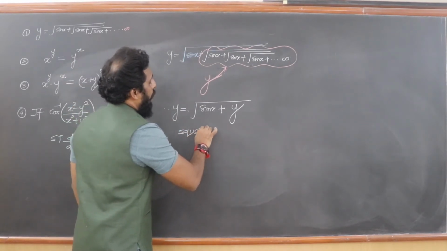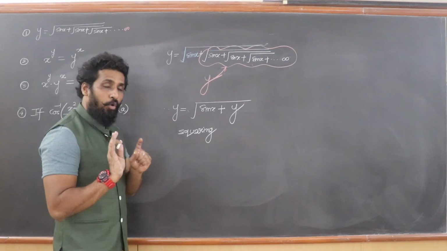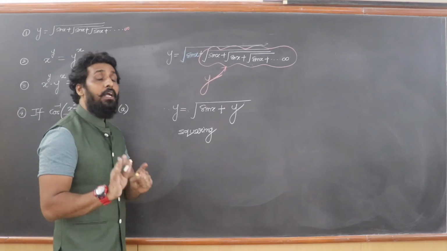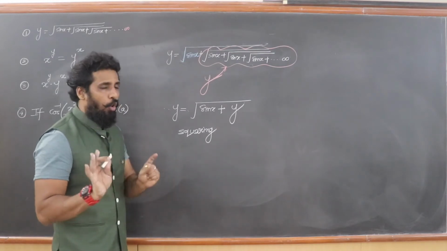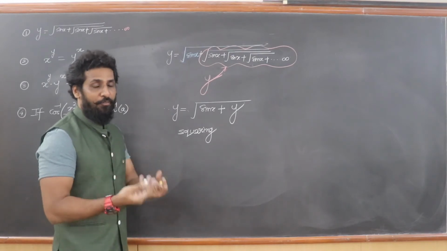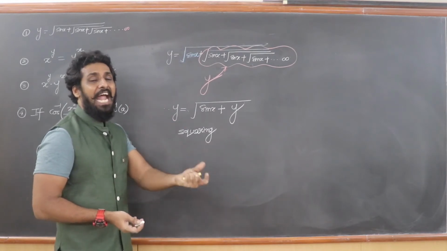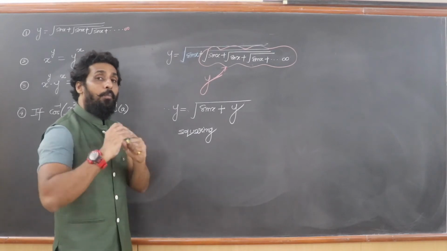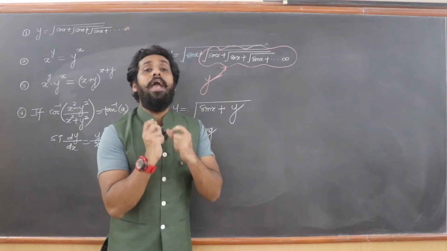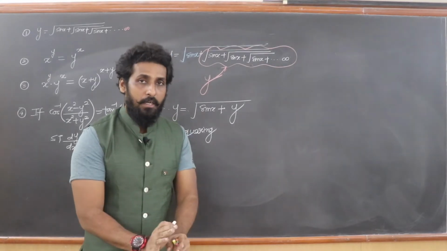Let's do squaring. As far as possible, if you are able to do it, only then you should be proceeding. If you are observing that y can be arranged and brought together, try to do it. Otherwise, even if you don't do it, it does not matter at all. It will not matter, students. You just have to keep on differentiating all terms of y like they are x, and just add a dy by dx at the end of the term of y. That's all you should be doing. But as I said, to get a simpler answer, to arrive at the result very quickly, what you should be doing is, as far as possible, try to get all the y's together. Try to get it.